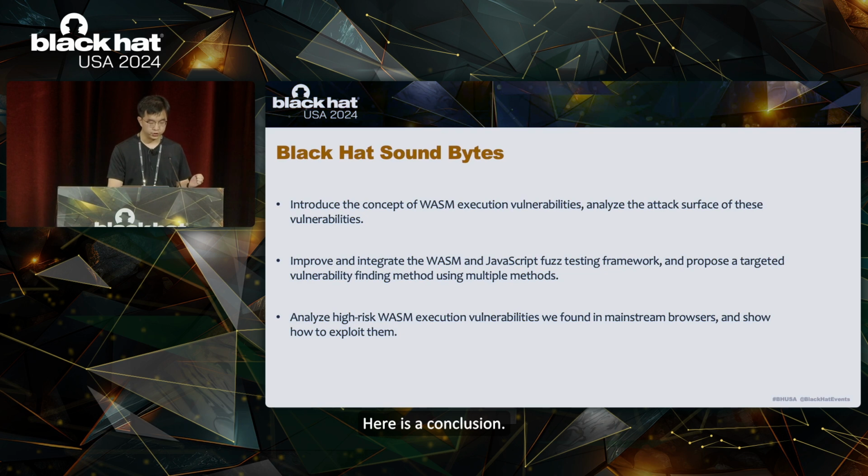Here is a conclusion. We introduced the concept of WebAssembly execution vulnerabilities, and we analyzed the attack surface of those vulnerabilities. We have improved and integrated WebAssembly and generated fuzzy testing frameworks and proposed a targeted vulnerability finding method using multiple methods. And at last, we analyzed high-risk WebAssembly execution vulnerabilities we found in mainstream browsers and showed how to exploit them with fewer checks than JavaScript ones.